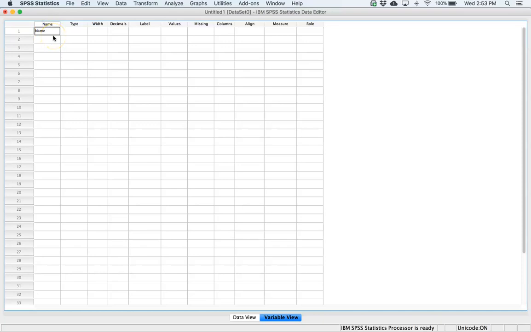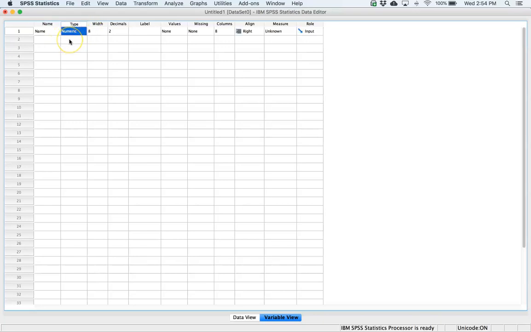So you'll eventually notice that in this particular column, name is usually an abbreviated form of the actual variable, because sometimes our variables are long and sometimes you may have to use abbreviations. Sometimes your variable may have multiple words that go with it, but you'll have to shorten it. So think of a short name that you can use that will help you remember. Sometimes the names are short, so for this one I can just leave it as name.